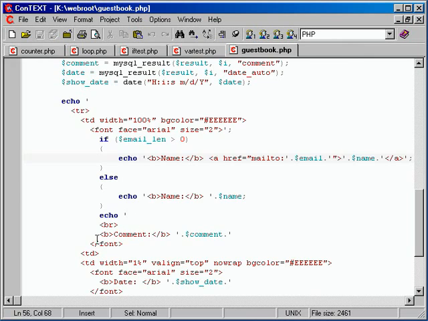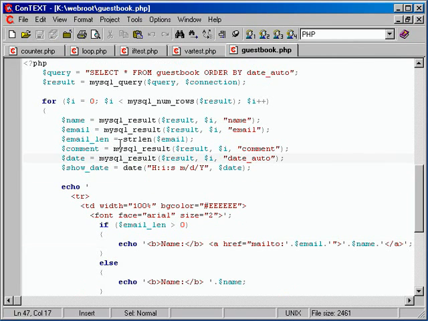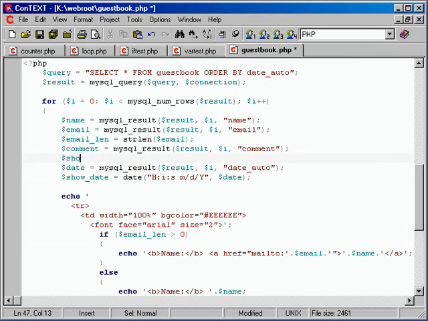So we need to do a little bit more formatting, this time with comments. It's kind of like where I formatted the date into show date. I'm going to make a $show comment. Now we need to find some way of turning new lines into BRs. There's a built-in function in PHP to do just that. It's called NL2BR, and it takes in whatever you want to convert new lines in. So $comment. We'll take comment in, turn new lines into BR tags, and put that in show comment. Well, as a matter of fact, we don't have any reason to keep the old version of comment.